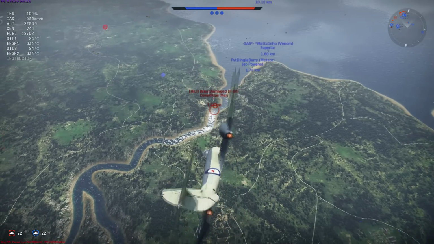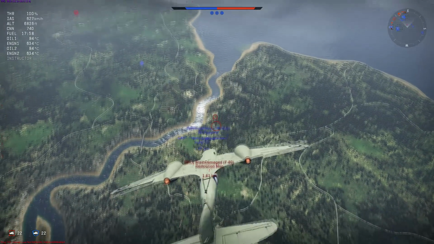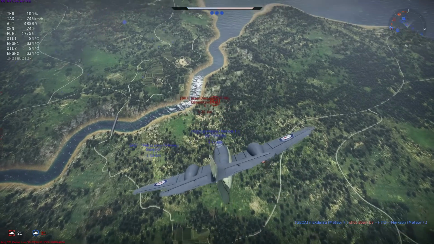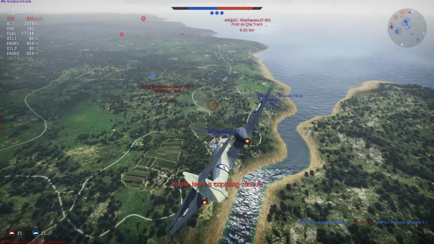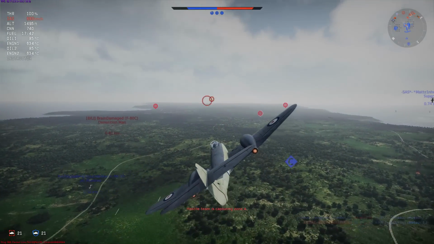The second Meteor is dropping in as well. Time to reverse the tables. Now I'm very careful to only pull positive G in the Meteor. I'm not sure on its current flight model stats, but it used to break its wings very easily in negative manoeuvres, so I'm very cautious about that. And as you see, my speed's going too far.